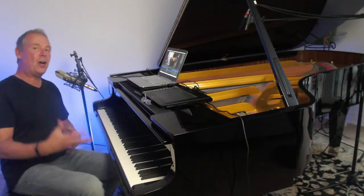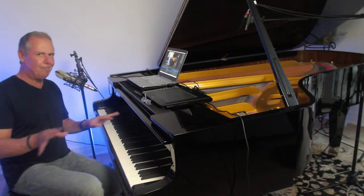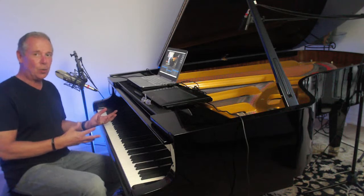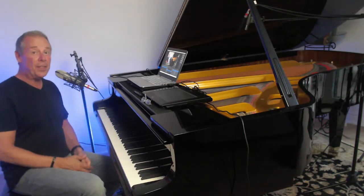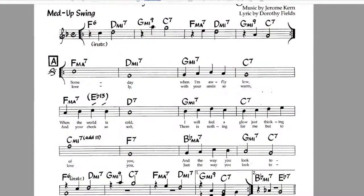And what I'm going to do is talk a little bit about the music itself. The good part about this is we're starting kind of from zero. I haven't really spent much time with this particular song, which is the song for the evening. Now, at some point, we may switch to another tune just to try some ideas out, but for the most part, we're going to stick with the tune, The Way You Look Tonight. Let me just throw that quickly up on your screen here. This is The Way You Look Tonight, and I have it open on another screen, but I can actually mark up this screen a little bit and let you know a little bit about the process that we're going to go through.